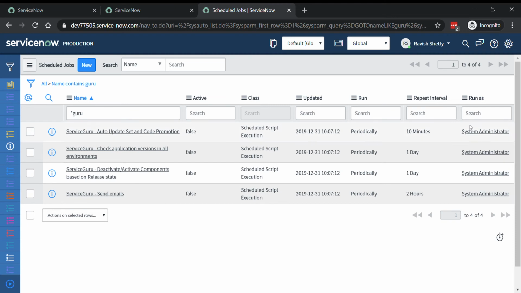So let me first change the run as to my integration user. Change scope first.